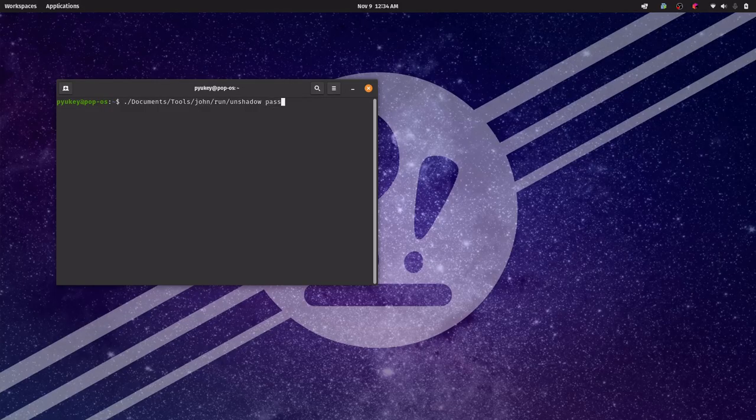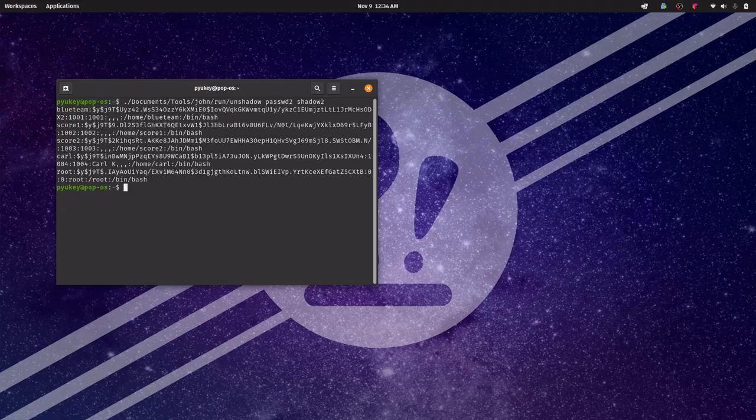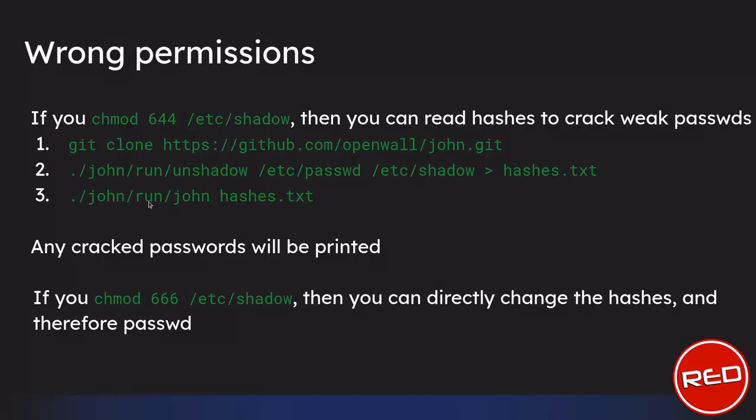We want the password file first, and then the shadow file next. And this gives us a hash, okay? It prepares it to be in a format that John can handle. So I'm going to run this and output it into a file name, so it's stored as a file, and then I can run John on it.